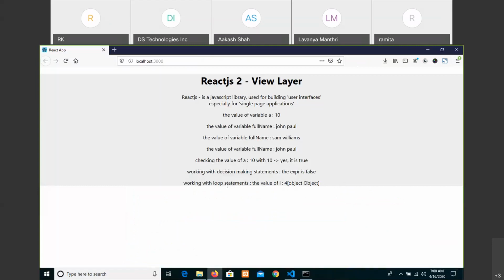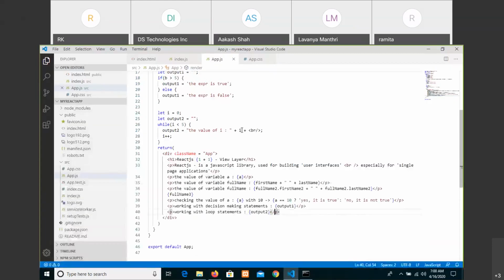It is showing working with loop, the value of I4, and as it is holding a group of values, it is showing an object, because you have concatenated different data types, a number and an HTML element. It is accepting, but converting to an object, which is not acceptable in a proper way. Okay, leave it, I mean just remove it.